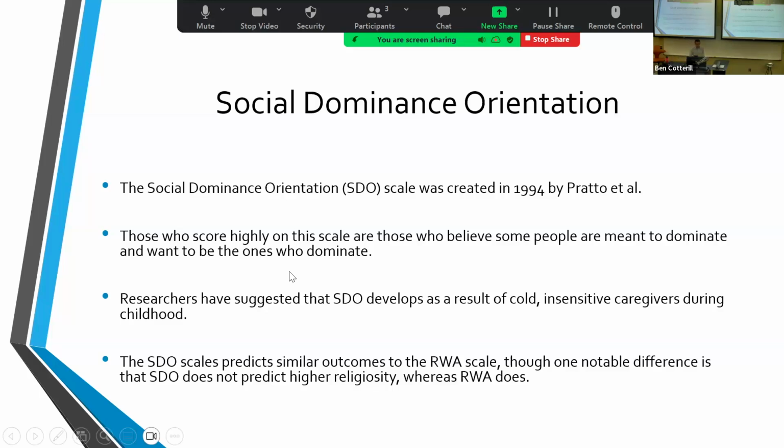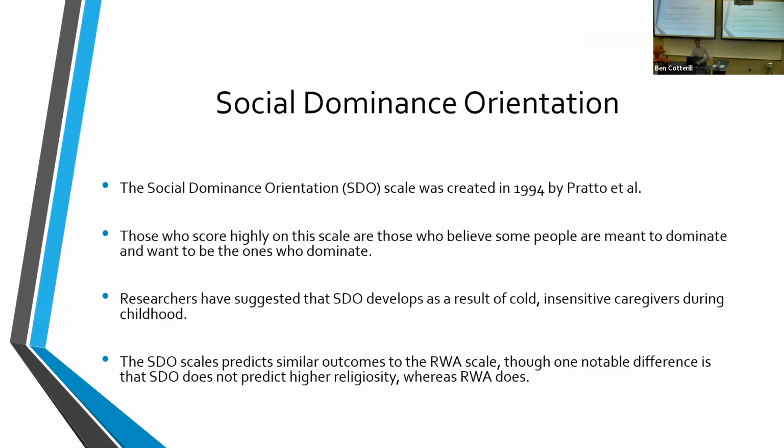Now, what's interesting is that social dominance orientation and right-wing authoritarianism predict almost the exact same outcomes, okay? There's only one main noticeable exception, and that's religiosity, okay? Right-wing authoritarianism predicts one being more likely to have religious beliefs, whereas social dominance orientation does not. But despite the fact that they predict almost the exact same outcomes, they're not correlated together to a strong extent, okay? Meaning that even though they're leading to the same outcomes, they're doing so potentially for different reasons, okay, and they are somewhat independent from each other.